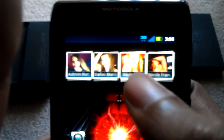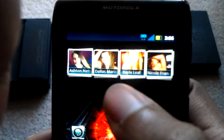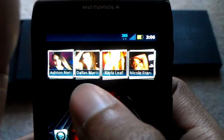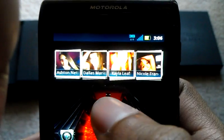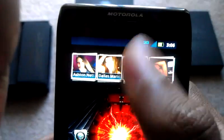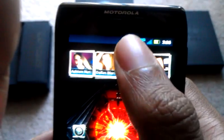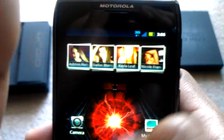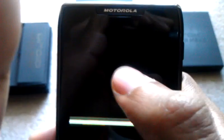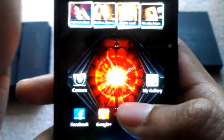As you can see here, this is one of my widgets here at the top. All of this right here includes my friends. My favorite friends are here at the top. Actually, you can pull them down. If I pull this widget down, it actually brings up all the friends that I talk to on this device. It has all my favorite friends right there within that widget.